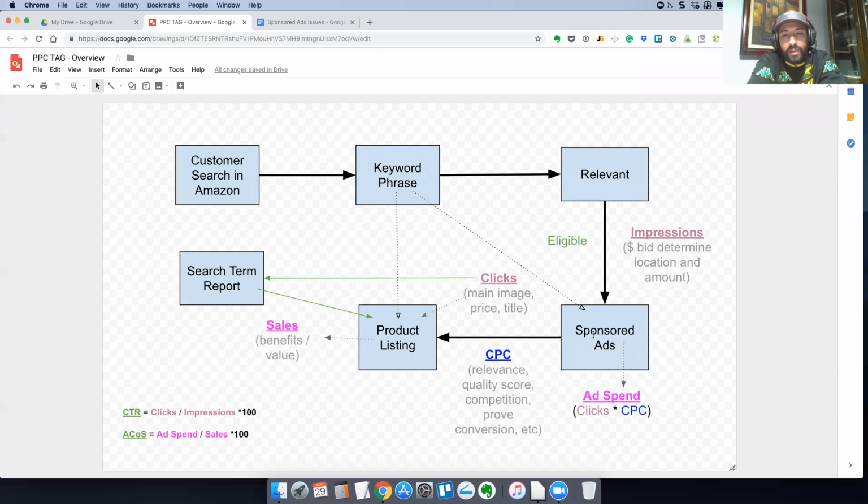Especially the way that you have the CTR and the ACOS, just a visual representation of that, and then kind of how they do it, give you the number. Yeah, because I was trying to create this in the sense that I was trying to use my wife as an example. It's like, do you understand this now? Because she's very visual, she's not a numbers person. We could just look at the numbers, but sometimes you get lost. It's like, where do impressions and that whole thing come together? So I was trying to graphically show as much as possible how this process is a high level overview and where those pieces are and where to focus.